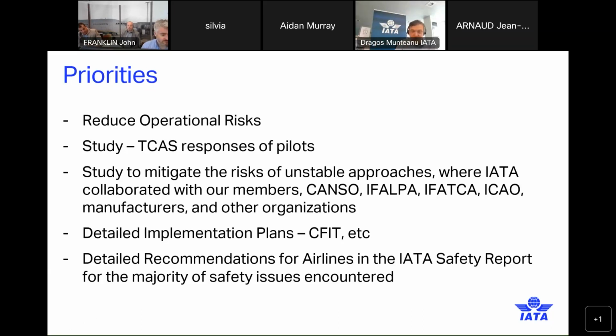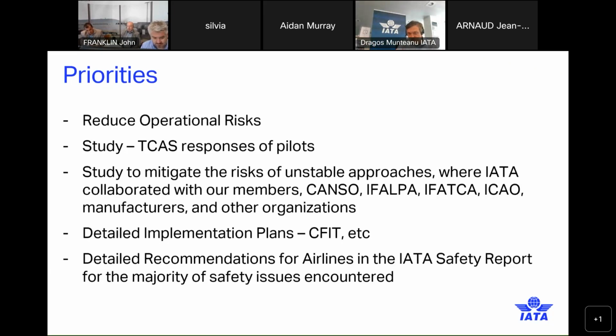It's freely available on our website. And over there, if somebody needs, let's say, a start, they would have information that they can use for the start of their risk assessment, and a lot of resources put together for certain topics, like for instance transportation of lithium batteries, stable approaches, loss of control, and all the big killers. There are a lot of studies that we embarked on with topics, of course, again linked to the major killers, like for instance the TCAS responses of pilots. Sometimes these responses are delayed. Sometimes the responses are contrary to the maneuver that the equipment indicates.